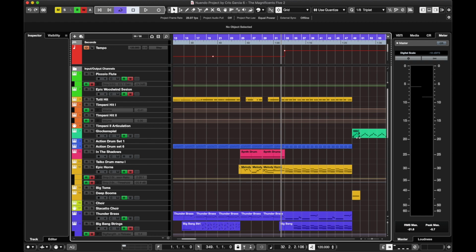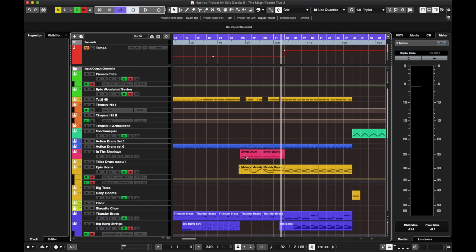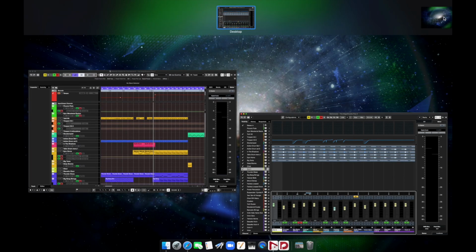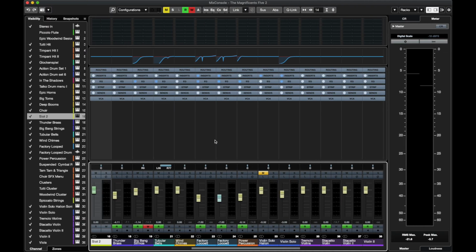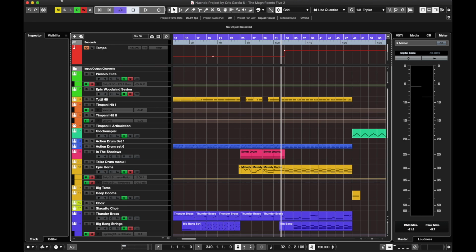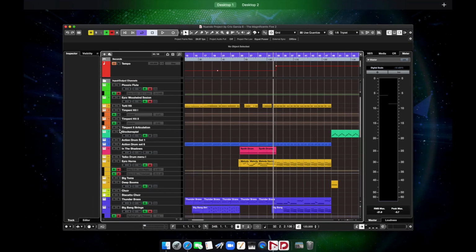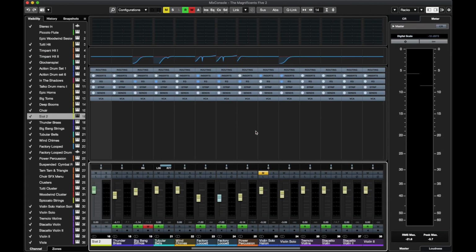If you're a Windows user, I think you might be able to do the same thing, but the desktop functions are really different in Windows 10. Well, so yeah, this is how you can do this MixConsole trick by having a MixConsole on a separate desktop. So you don't have to have two windows overlapping back and forth and keep opening Mission Control every time. I'm doing the three-finger swipe up just to open a MixConsole, and I do the three-finger swipe on the mouse pad horizontally to go to the next desktop.